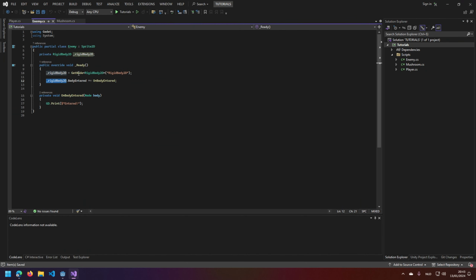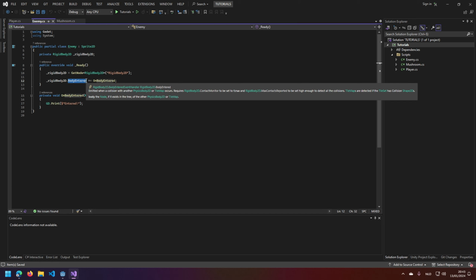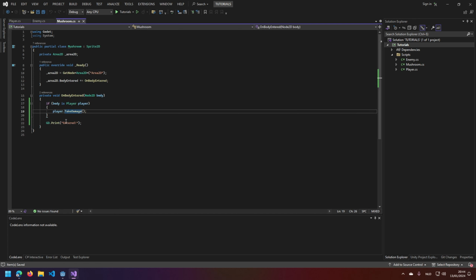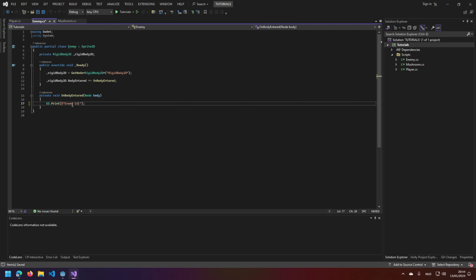So we have a RigidBody, we're getting the nodes. Let's say that when the player does a bodyEntered, then we want to act on it. And we say on bodyEntered, we want to do an action. So in this case, we'll say entered, but maybe entered is a wrong name because we already have it. But let's do it like this.